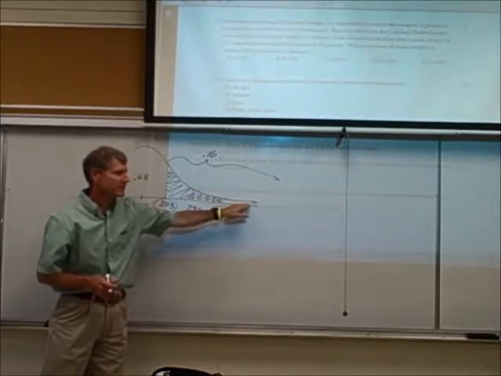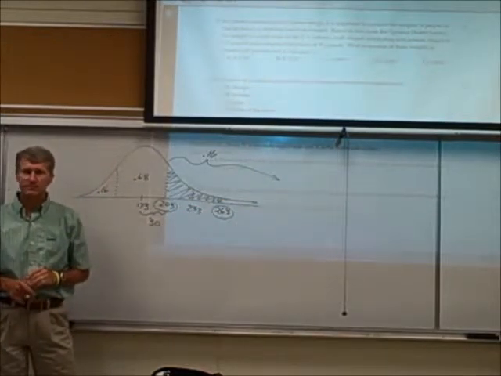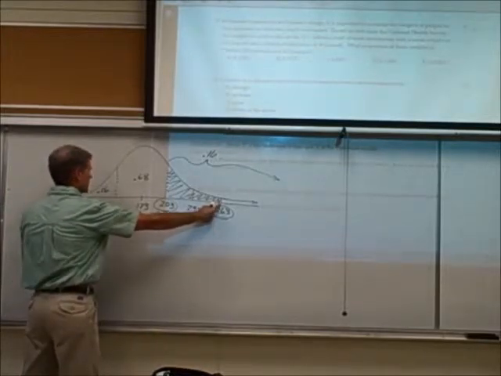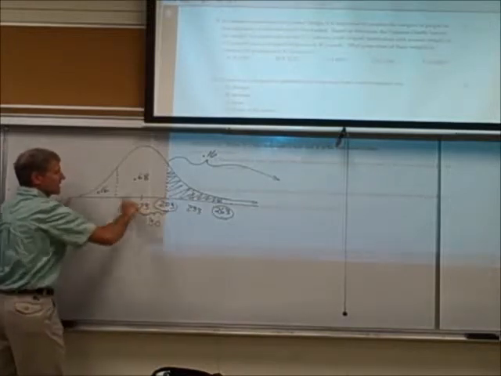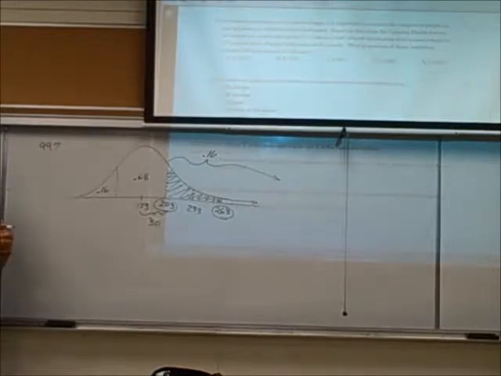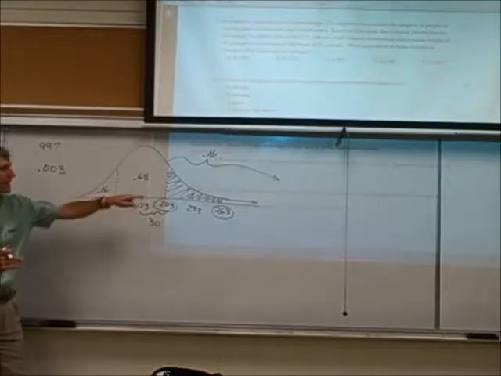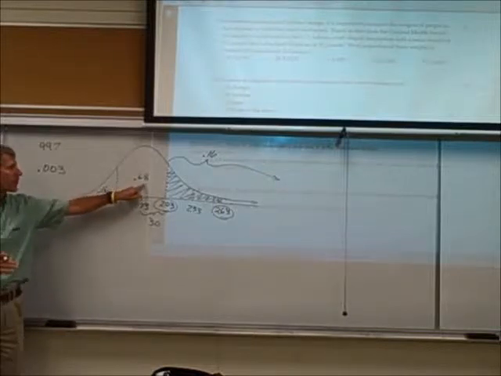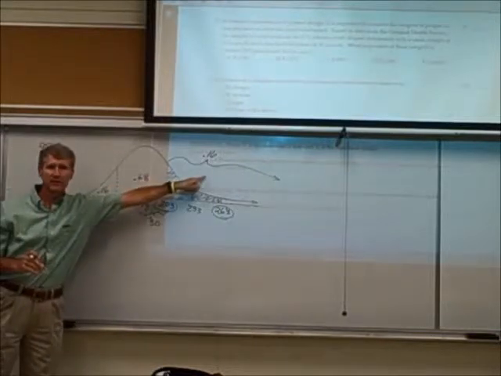How do I find the area of that little sliver using the empirical rule? 99.7. In between 3 standard deviations above and 3 standard deviations below would be 99.7. So 0.997. So how much is not in there? Whatever's left. The leftover percent is 0.003. And how much of the leftover percent goes in that upper tail? That's not a trick question. How much of the leftover 32% went up here?